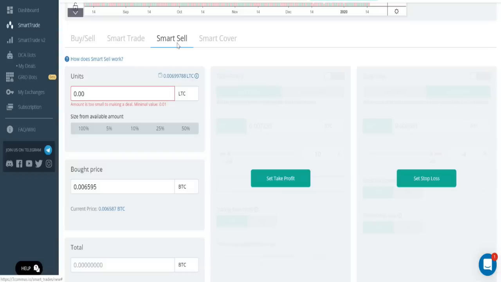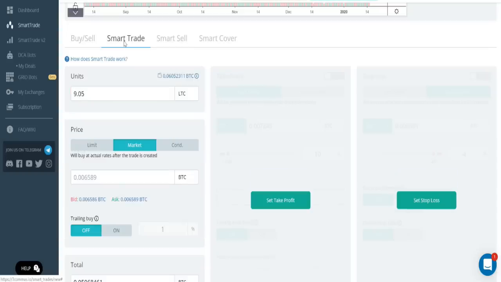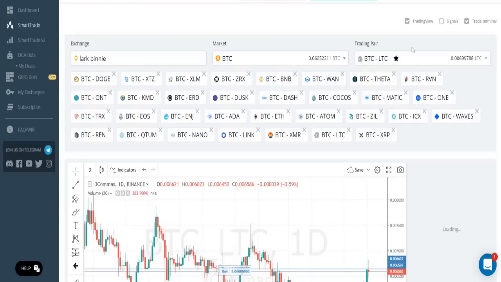But it is Smart Trade that we will be using today, and I'll be showing you how to set it up. The end result with Smart Trade is getting more Bitcoin or more Ethereum or whichever quote currency you happen to be trading. It could be BNB, for example, as well. So if you want to make more Bitcoin by trading Litecoin, then you can do that by buying Litecoin and then selling it for a profit to get more Bitcoin. In fact, let me show you how to set up that exact trade. Search for that in the trading pairs box, or we can just click on it in our favorites here.